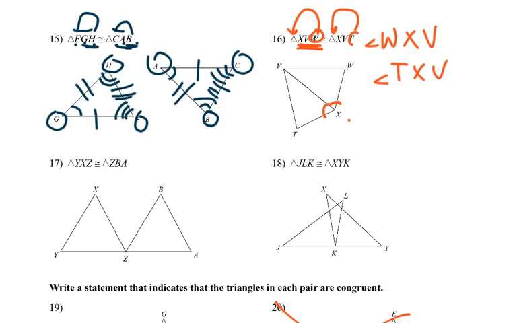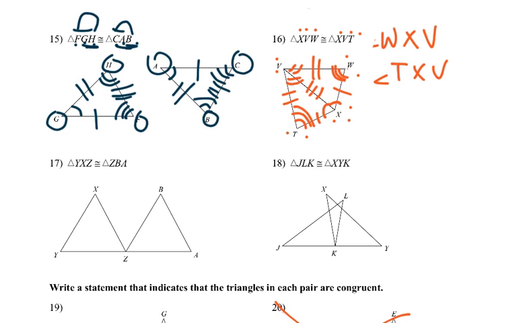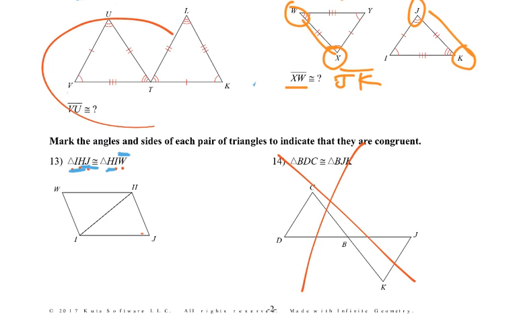Okay, then W and T are in the same position, so that's an easy one to match up. Which probably tells us that these two, XVT with XVW. Okay, then they share a side, so definitely that's going to match up, be congruent. Then 1 to 3, 1 to 3, so those will match up. And then 2 to 3, 2 to 3, so those ones will also match up. Doesn't look quite as beautiful as their version of it, but it'll work.